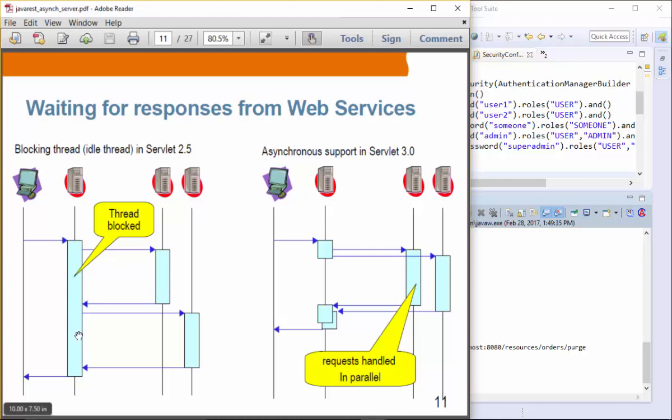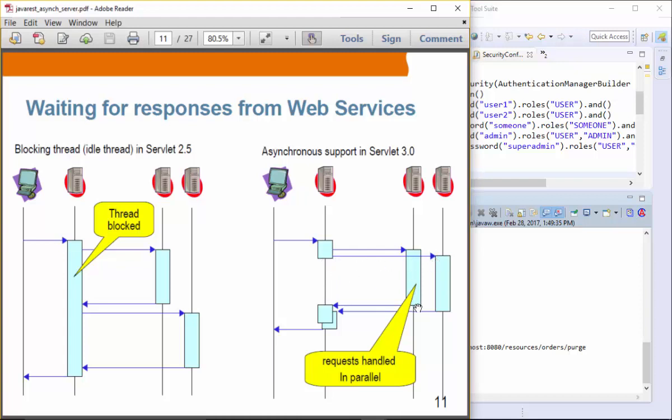Same thing over here. So what we want to do is release the thread during the duration that it's waiting for the response. Here it's going to send the request, and then the thread is going to be released. And here it's going to send the request over here, and again the thread is released.